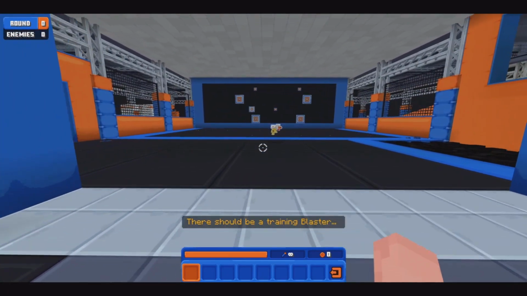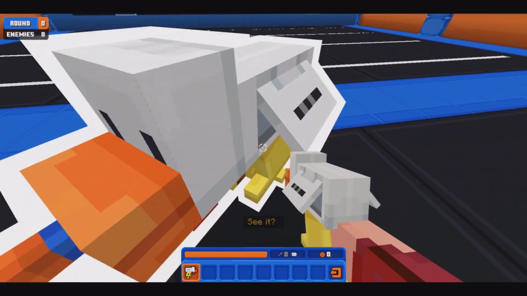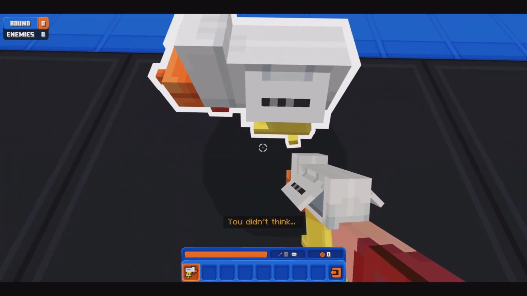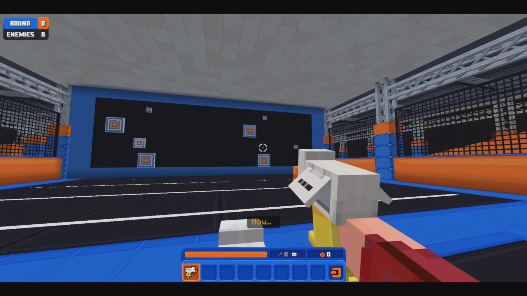There should be a training blaster in there for you. It's a chicken. I see it. What? You didn't think we'd give you the good stuff straight away, did you? Now, show me what you've got.